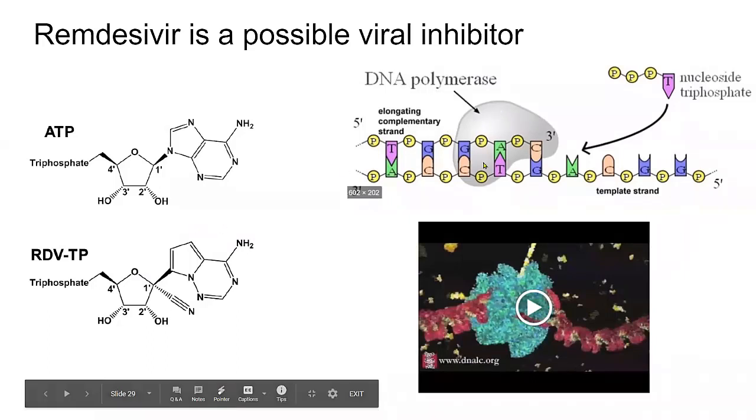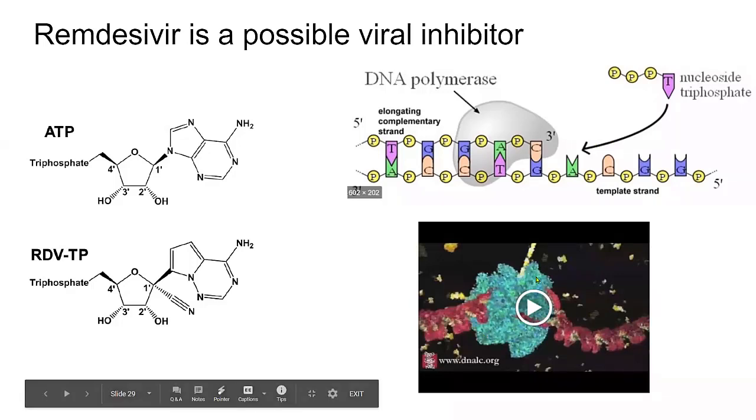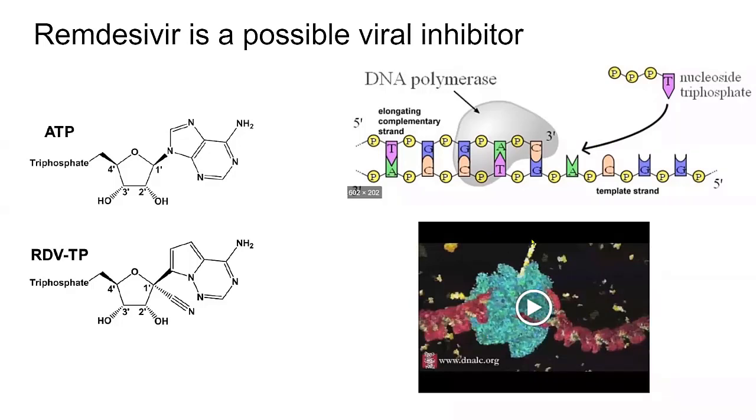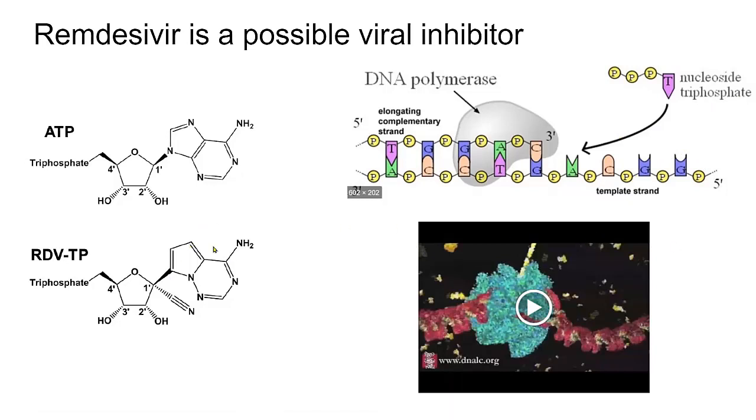So here's the polymerase that's supposed to chug along really fast, right? Really fast. It's not really chugging, it's zipping. And it's supposed to add one of these bases at a time. Ka-chink, ka-chink, ka-chink, and you saw it goes really, really fast. This is remdesivir, RDV, remdesivir. It looks like ATP. And ATP, you have to imagine this is an A up here. Instead of a T, imagine this is an A. That's a building block.